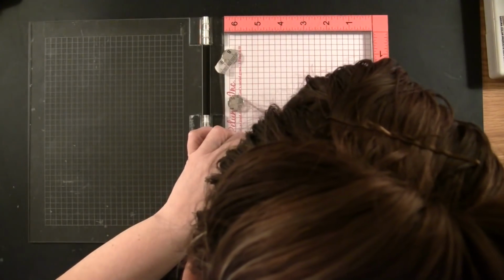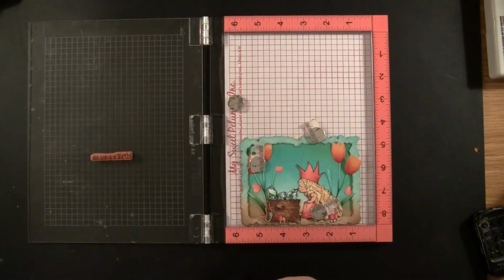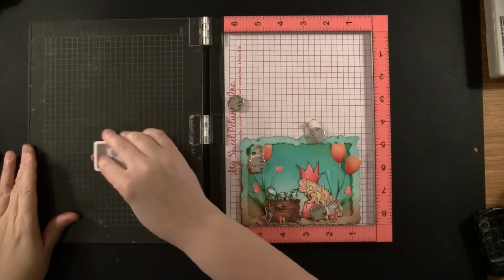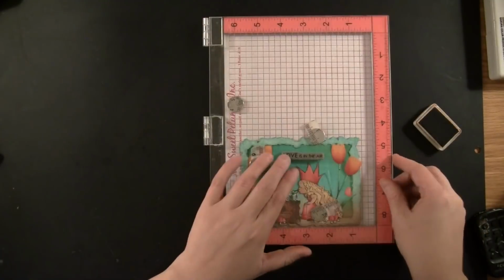So I took all those pieces that I've colored and I arranged them in my MISTI and held them down with the magnet so that I can decide where I want to put that sentiment. So none of those are glued down yet, but they're just being held with those magnets, which is so handy so you can get your sentiment right where you want it.